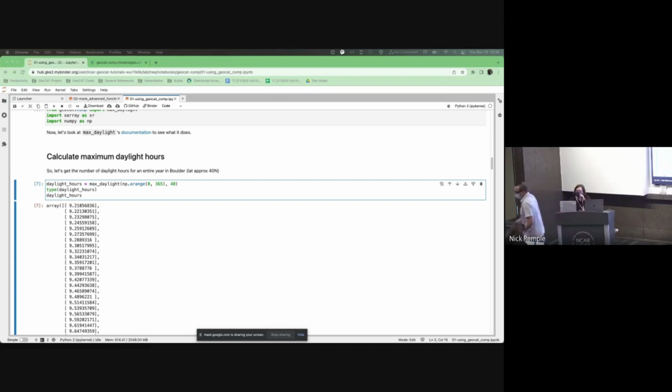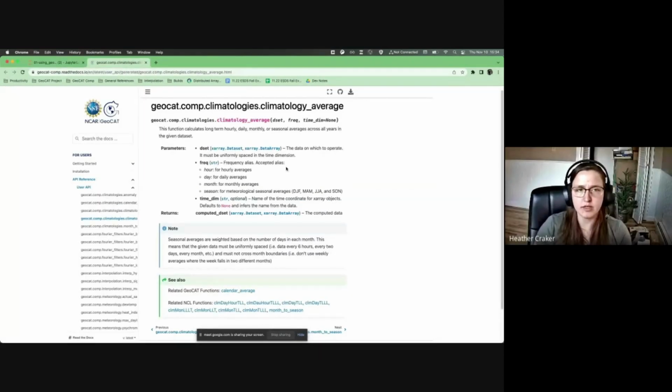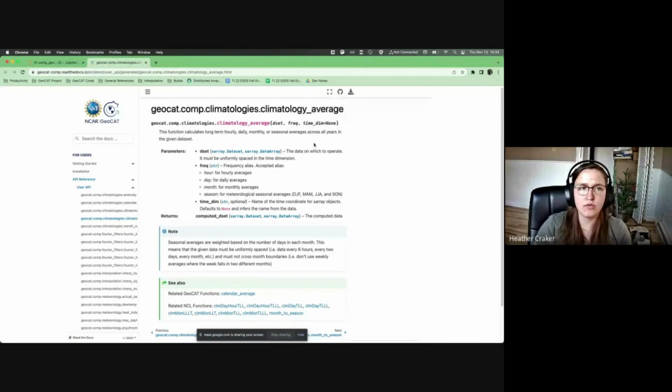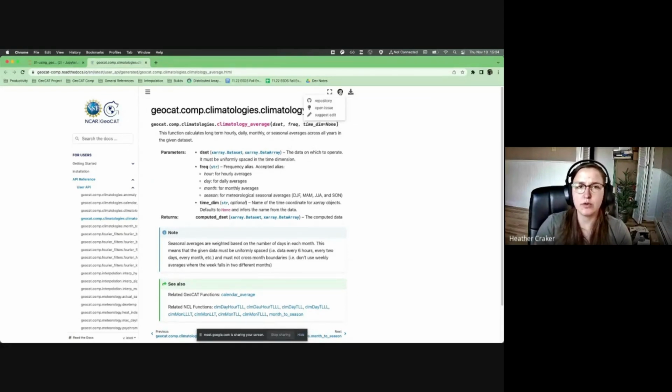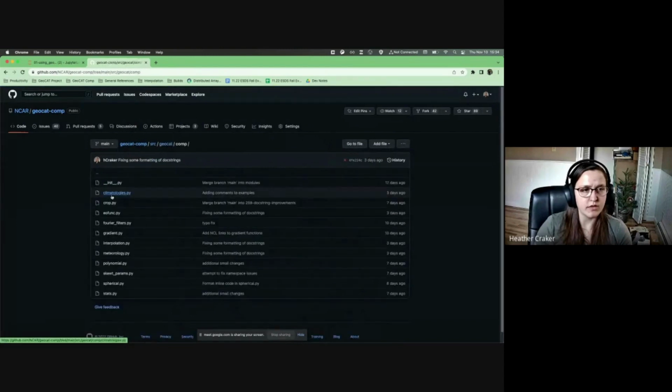I'm wondering if there are differences between the climatology function in GeoCAT and doing an Xarray groupby mean. Is there other functionality that the GeoCAT function has that wouldn't be included if you just used an Xarray wrapper function? Yeah, so I can speak on that a little bit. Since I'm still sharing my screen, why don't we hop on over to the source for this? I actually wrote this function, and it does rely on groupby in the background. I can show this to you if we go into our repository.